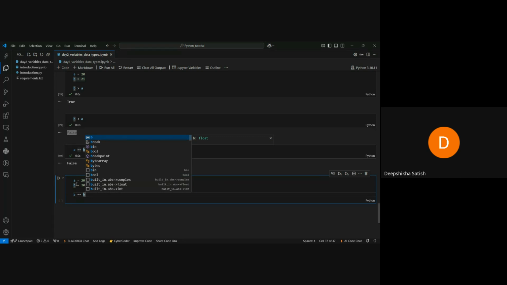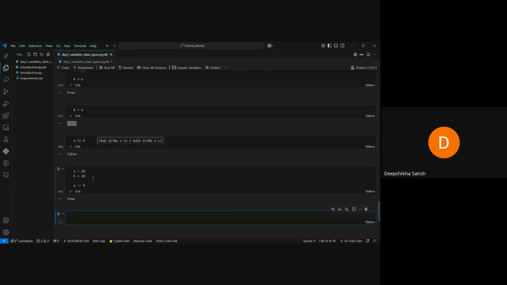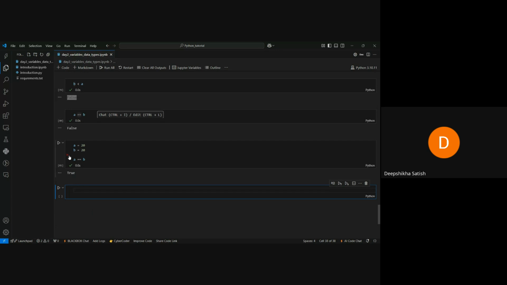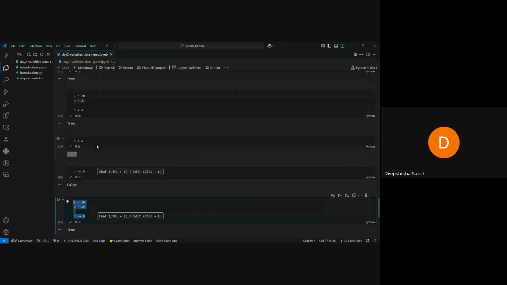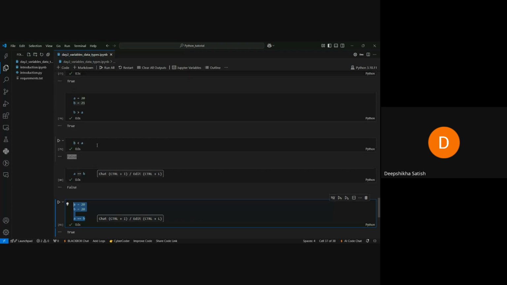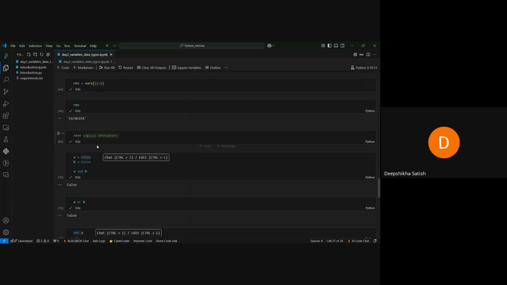In our case, both are equal, so it will print true. Okay, so whenever we create some algorithm, we use these operators. Okay, so that is the use of operators.